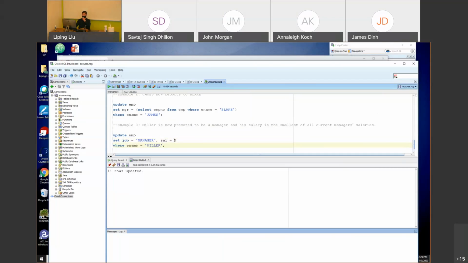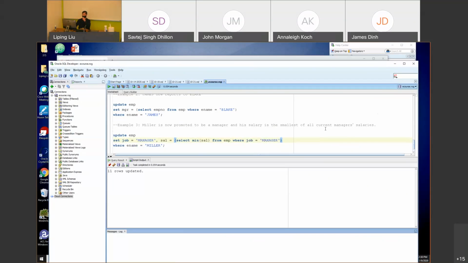And now let's come back to the subquery. So we need to find out what is the smallest salary for all managers. So we're going to select min(sal) from EMP, where job is equal to manager, the current managers.